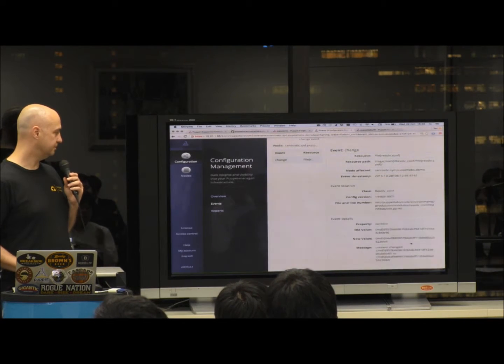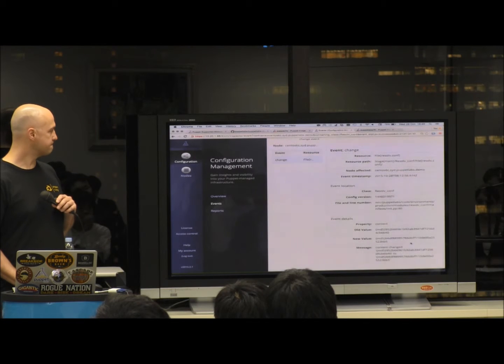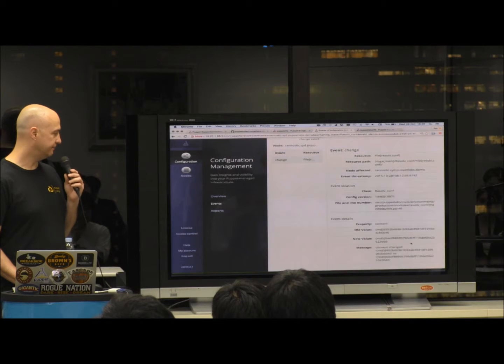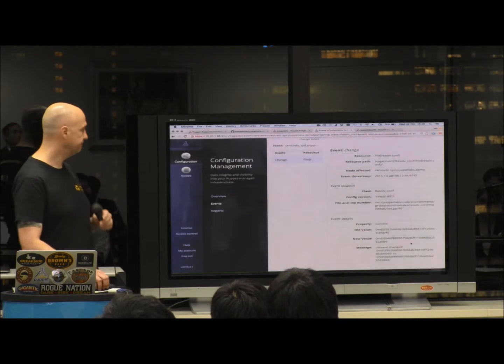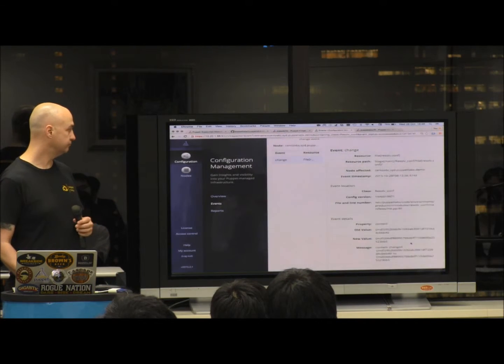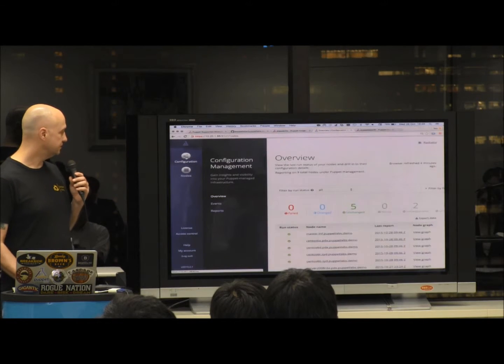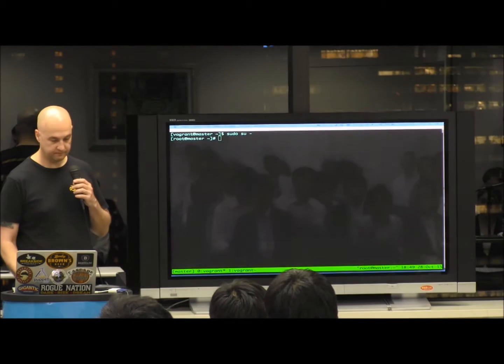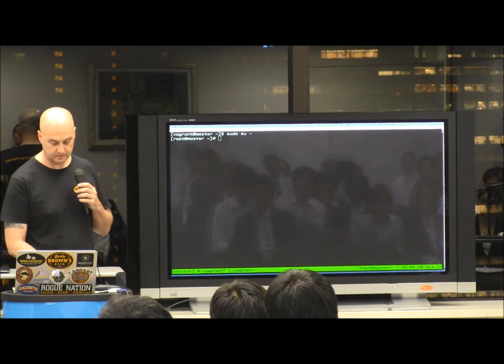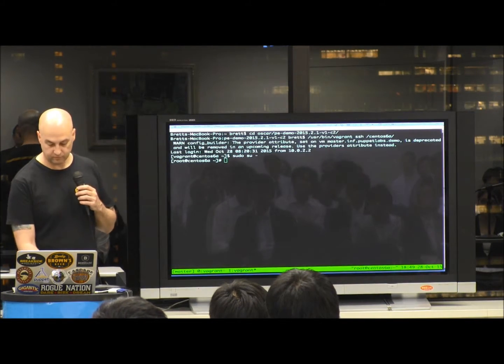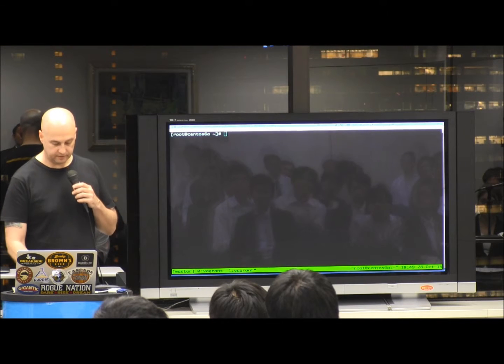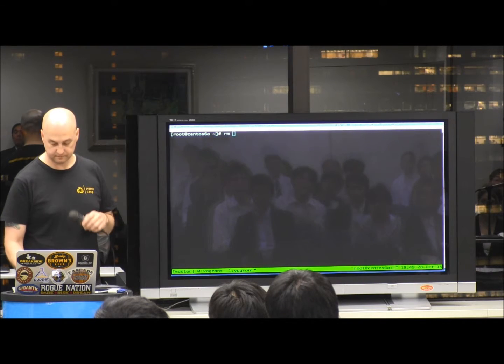So this one is describing a file, the resolve file on this machine, and the content of the file was changed. And Puppet reverted it back to what it should be. So if I go into a machine now, I can remove something like Apache or destroy all my websites.